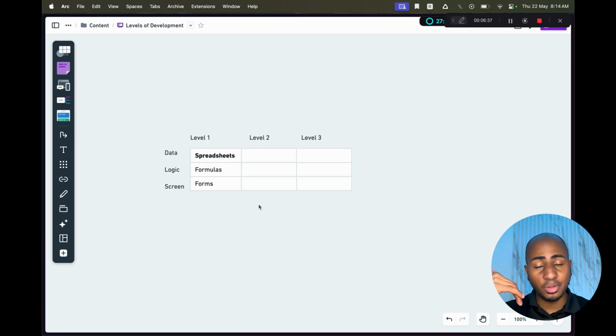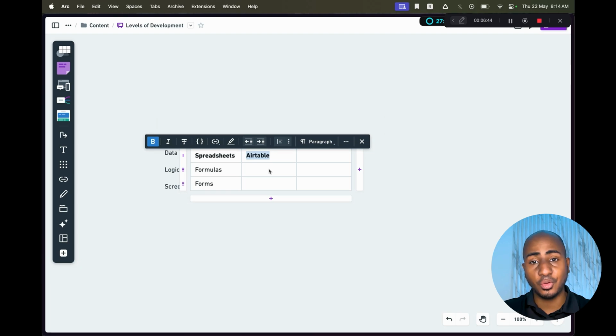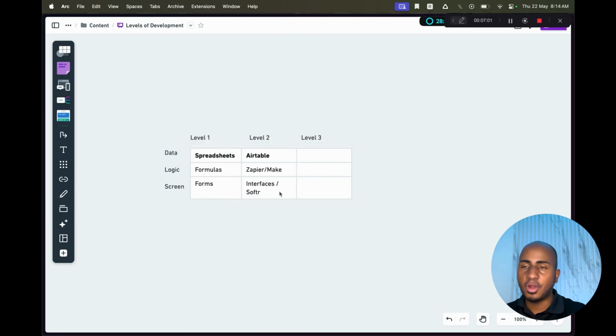Now, as we think about level 2, the intermediate stage, this is really where we start to think about moving from spreadsheets to Airtable for some of the benefits I described earlier, and moving from just formulas to automation tools like Zapier or Make.com, and start considering interface apps, which could be Airtable interfaces or tools like Softr, Noloco, Bubble. There are many other front-end application development tools that are more low-code and less technical, that don't require code for you to build them. With that, let me dive into some accounting firm specific use cases that we've seen.